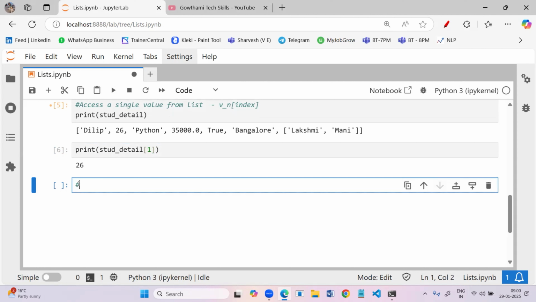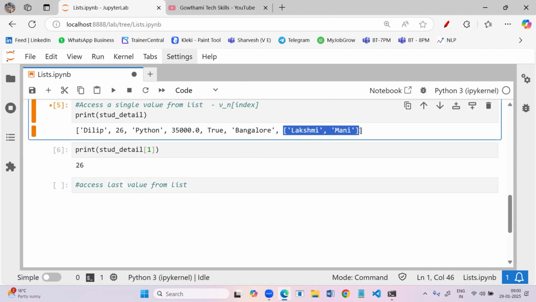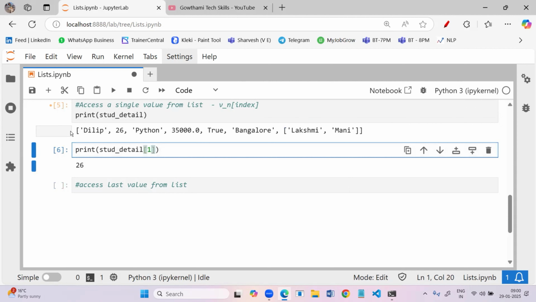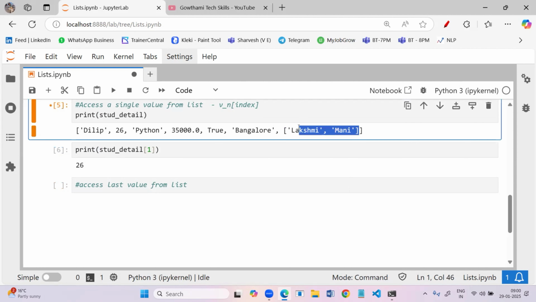Suppose I want to access the last value from the list. The last value is nothing but this one, this complete list, Lakshmi money. Yes or no? So instead of accessing the values from left to right, if you do negative indexing, which will be a very simple way, right? So the last value will be positioned as -1. Correct. If you are going from right to left, that is called negative indexing.